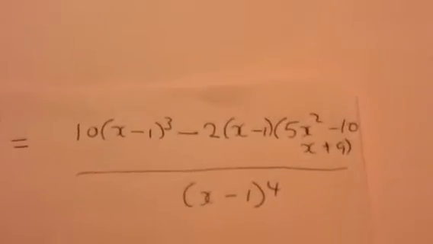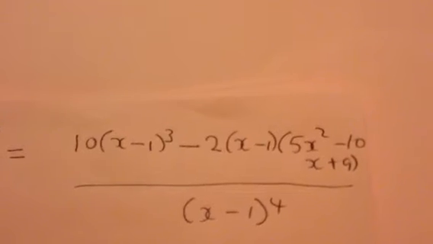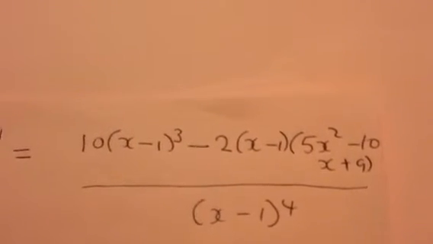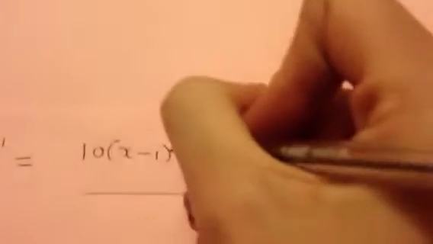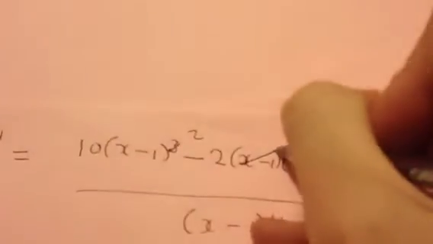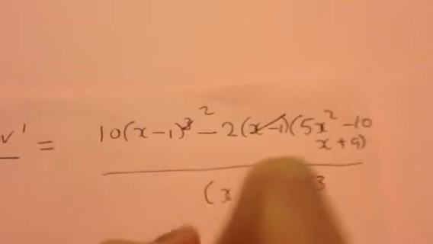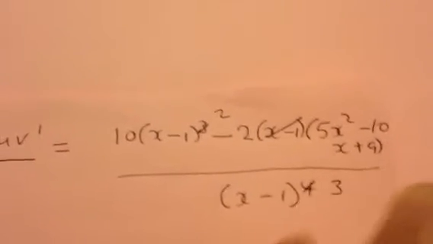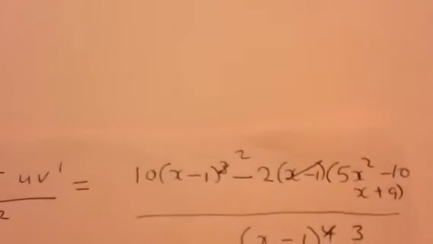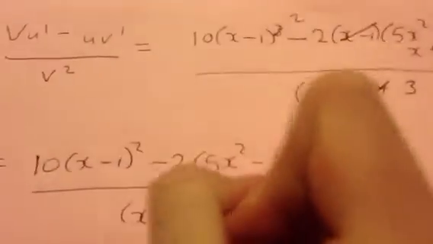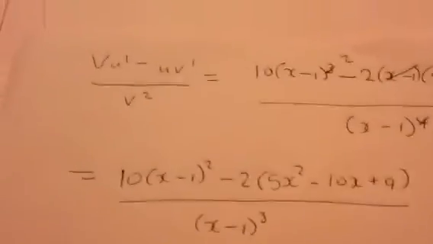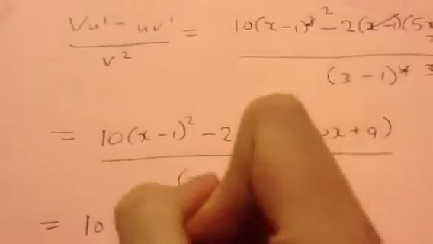Now guys, if you look at that, you'll see x minus 1 can cancel out everywhere. So there's x minus 1 in every term, so I'm going to cross out 1 there, cross out that there, and cross out 1 there. Okay. Now then I get 10 times x minus 1 squared minus 2 bracket 5x squared minus 10x plus 9 all over x minus 1 cubed. Now that is where I need to start multiplying now, okay? So be careful here. Now that is 10x squared minus 2x plus 1.